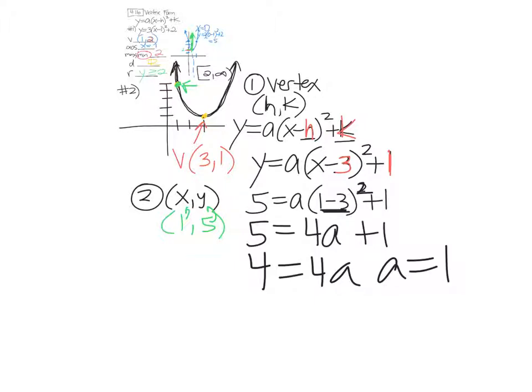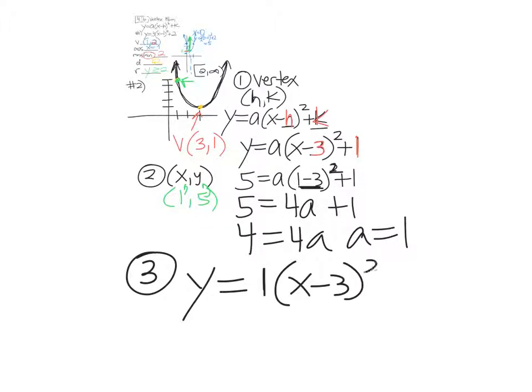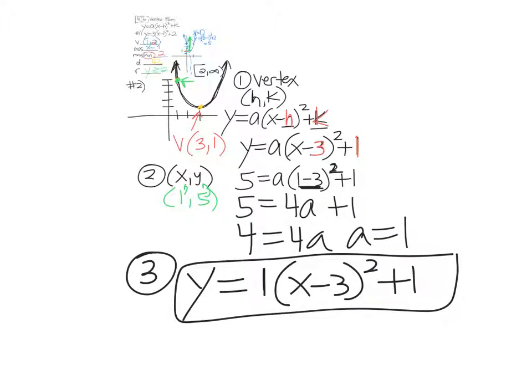Okay. So now, finally, the last step. There's a lot of steps here. Last step is step number 3. Go back and plug everything in. So Y equals 1, X minus 3 squared plus 1. That would be the equation of your parabola. For parabolas, you have to have a Y and an X. The only thing you need to replace is you want to find out what A is, H is, and K. Okay.